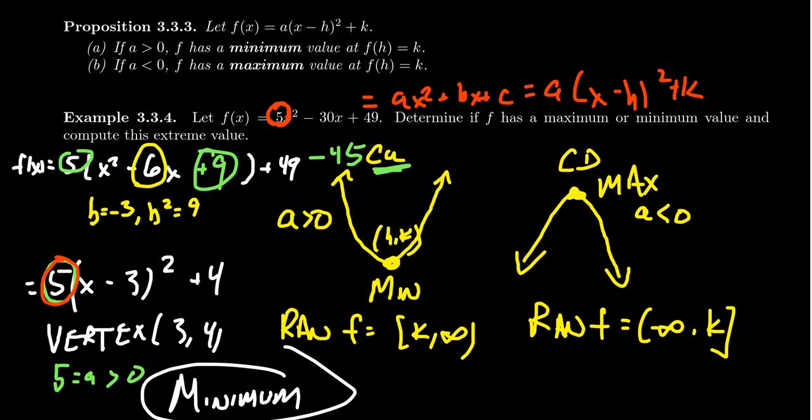We knew that this parabola, even in the standard form, was going to have its vertex as an absolute minimum of the graph. We just had to switch to vertex form to figure out where the vertex was actually located. But we knew that because a was 5, it was going to be a minimum of the graph.